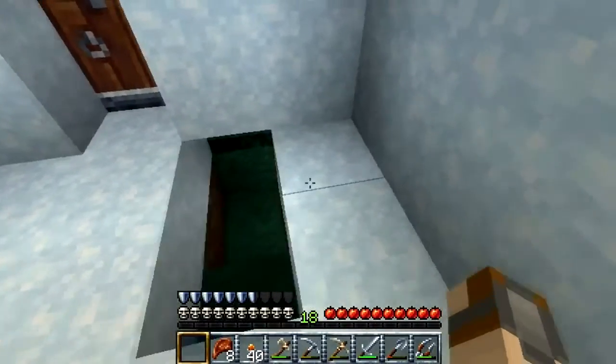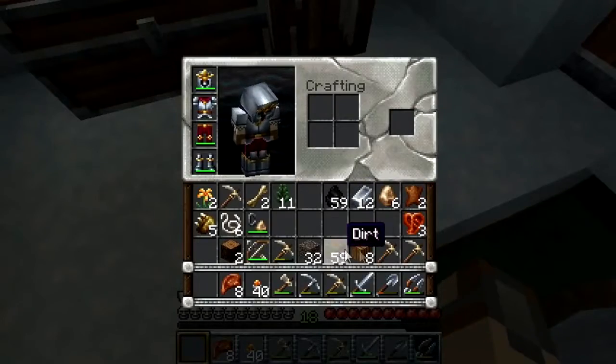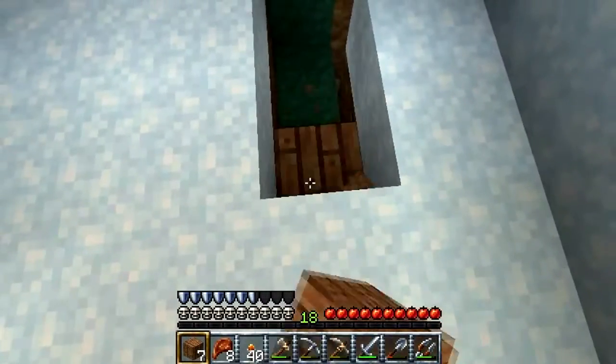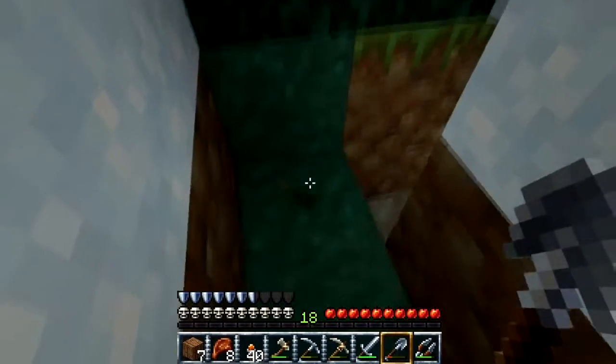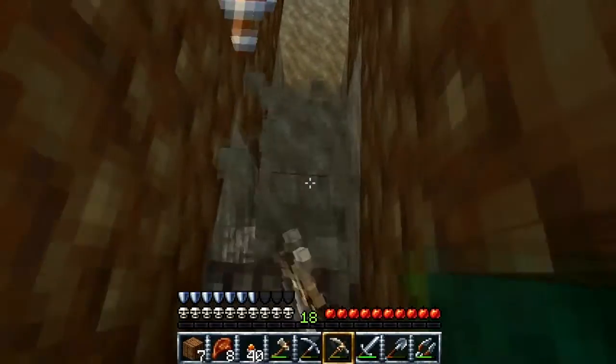So what I think we should do today is actually improve this so that way we can get down to the mine and it's not just on, like, dirt, because it's ugly. I don't like dirt. Let's just get rid of all this crap here.